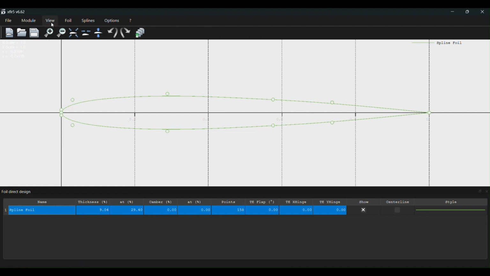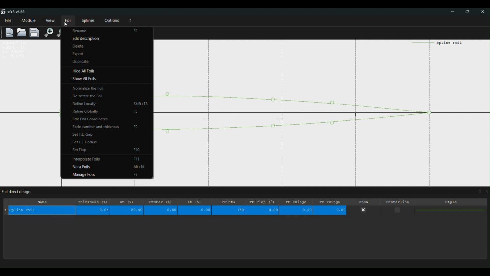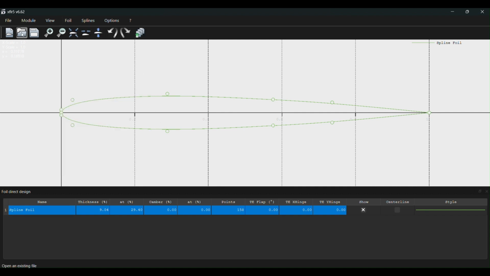I need to edit these. So I could just type in numbers.